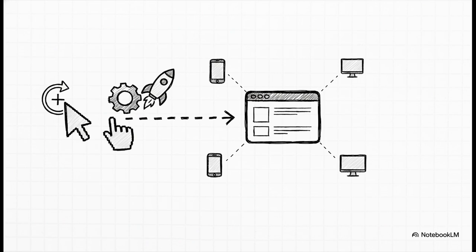And finally, we get to the grand finale, the payoff. Once you're happy with everything, you merge your changes on GitHub, which is just like hitting save, and this amazing chain reaction kicks off. Your prototype gets automatically built and pushed live to the web. You get a real shareable URL. You can send it to anyone, they can open it on any device, and they don't need Figma or anything. It just works. So satisfying.